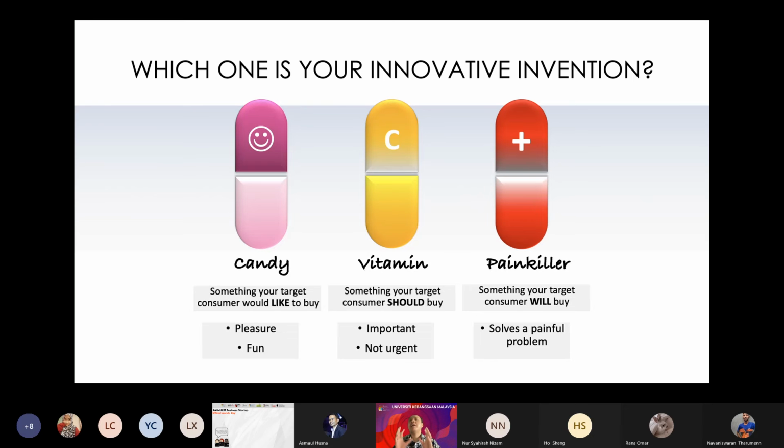Okay, you see? If your product to your consumer or customer is like a painkiller, they don't care about the price. Is it high or is it low? They just want it. This is what all entrepreneurs dream of. They want their product or their app or whatever they design to be a painkiller to the customer. It solves a painful problem, because the customer says, I need to fix this now, immediately. I don't care about the price, I don't care what brand, as long as it can fix this problem. So you want your app or your product to be designed that way. This is what we are looking for.